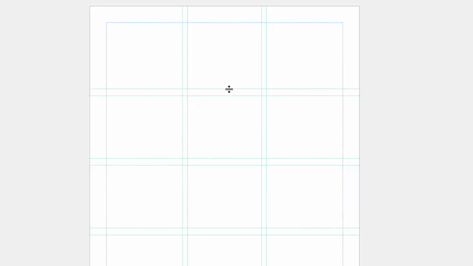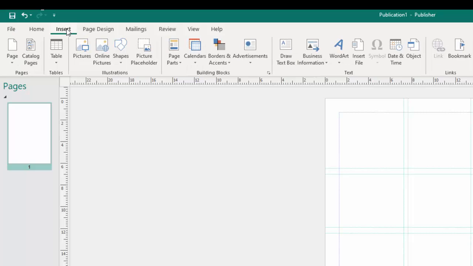So the next thing it asks is to insert a text box which is 1 column wide and 2 rows deep. So I go to Insert, Draw Text Box. So my cursor then changes to a little crosshairs. So starting at the corner of the margin here, and you don't have to be exact because you can always change it or move it a little bit later. I'm going to draw a line down just to the very top of the grid line there, and as you can see, just as I touch it, it changes to a darker color, and then drag it all the way across until I meet this line here, and I let go.